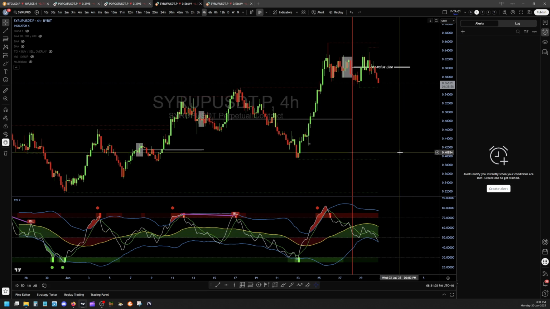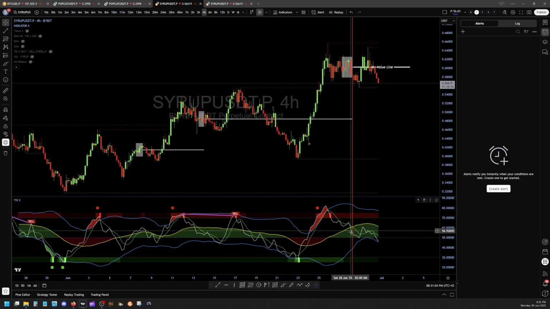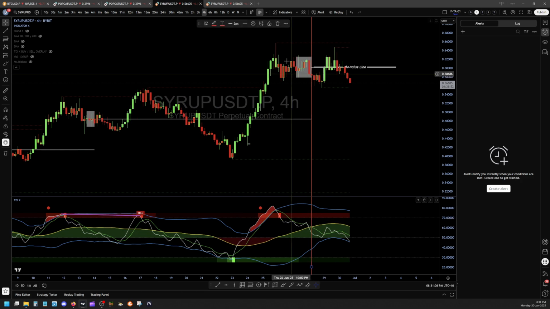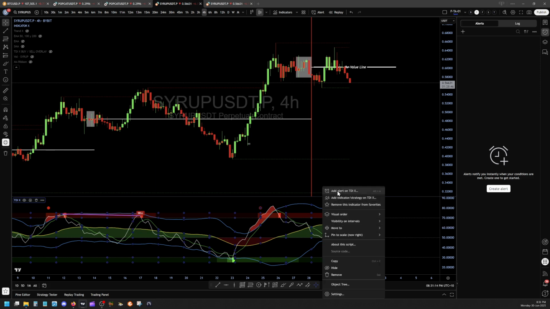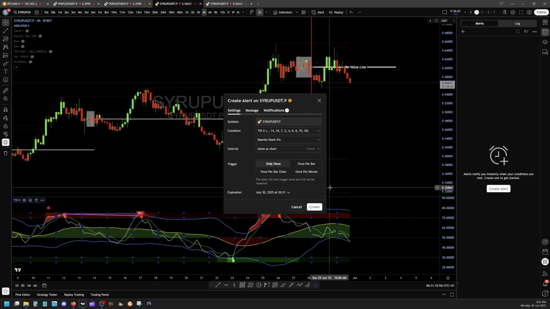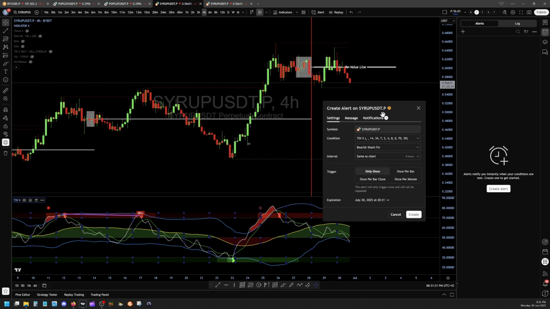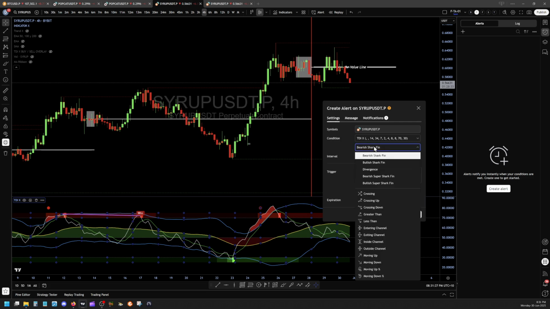So whenever the fast MA, this white line, crosses the middle band, I want to know about it. And so basically, I'll just right click on TDIX and go to add alert on TDIX. And then, it often says like bearish shark fin or something, but right here on this pull down menu, just click it and then click on crossing.